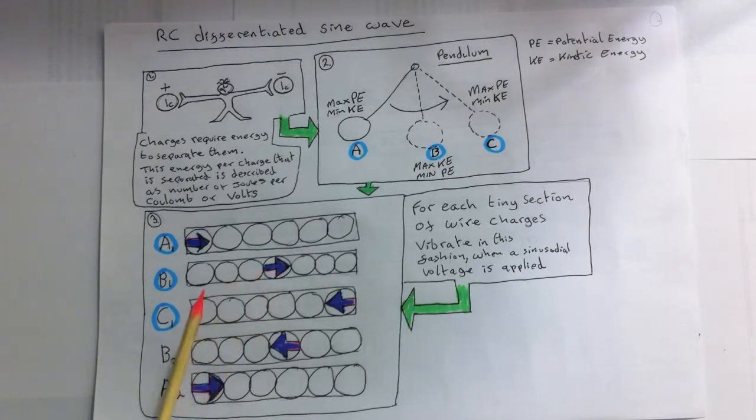Now, at snapshot C1, the charge has now lost all of its kinetic energy, completely converted now back to potential energy. The polarity of battery has now been swapped over again, and so now our charge will begin to move back the way it came.